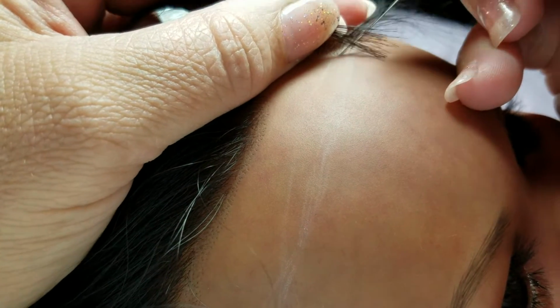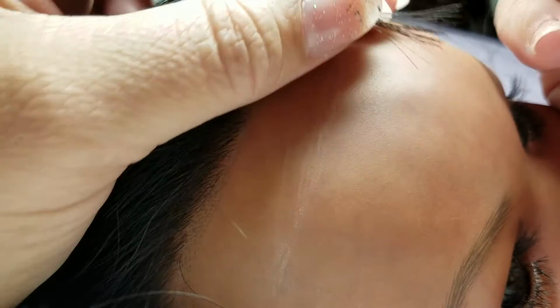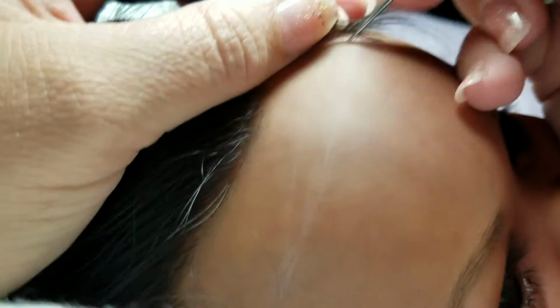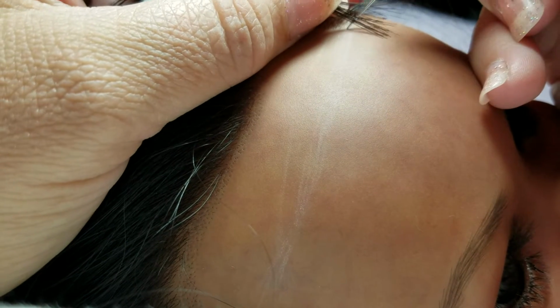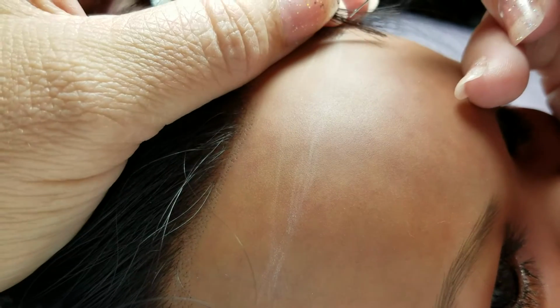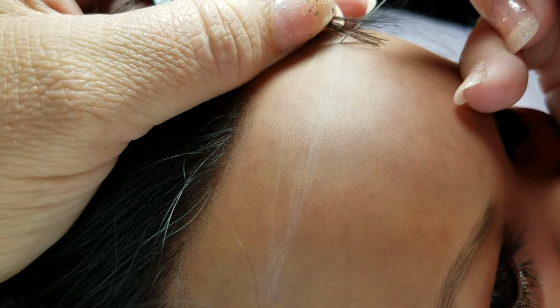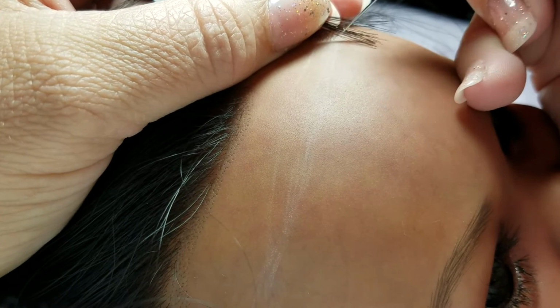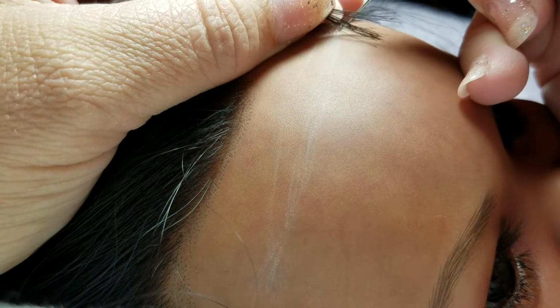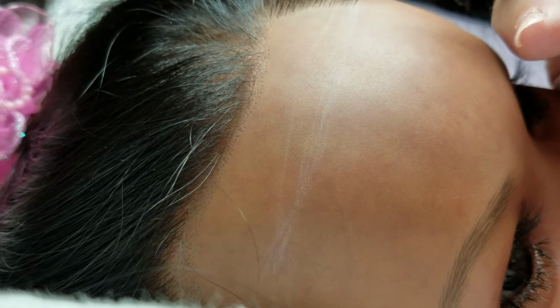And you want to keep the spaces generally uniform, not a big hole in between. If you see a hole, just fill it in with a piece, wherever you see a hole. It needs to be filled in. And when you get to the hairline, you want to stagger it. You don't want a perfectly straight line, because then that looks like it's been machine rooted too.